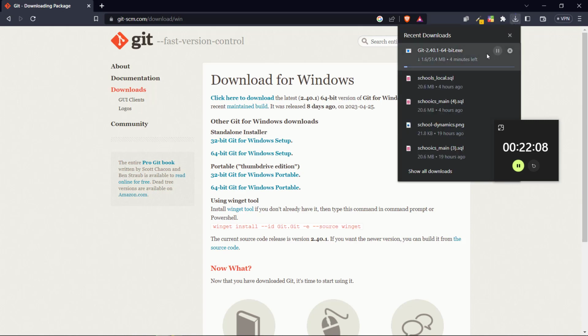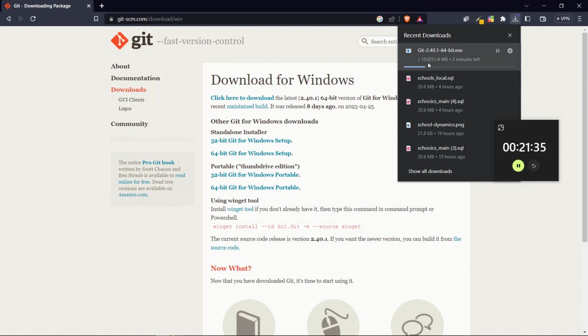So let it download, and you wait for it to finish. When it is done downloading, you'll go ahead and open that file. Me, I already have it, so I'll not install it again. Once you open that file, installing it is simple. You'll just click next until it is set up on your computer, which is really simple.